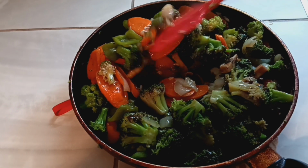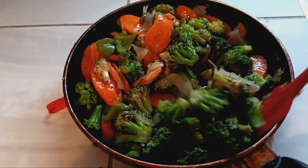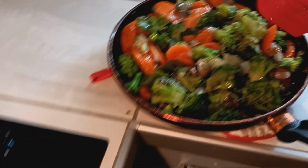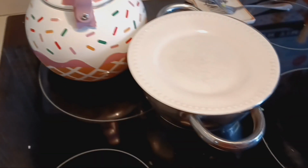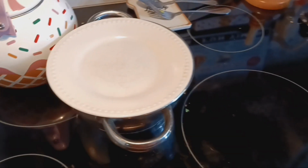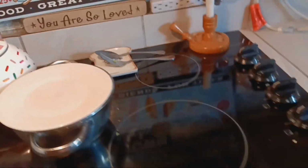Me and my hubby just tried the rice. And to me, it's incredible. It's still cooking with the lid on, as you guys can see over there. Just show them, boo. We did a test taste. What did you think? Your honest opinion. Honestly, the flavor was amazing. Okay, love you, boo.